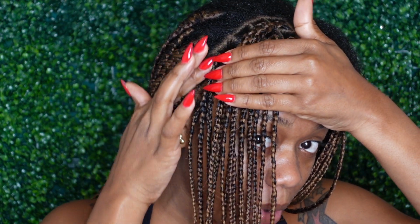Okay, y'all, so I'm back with the halfway part. And I wanted to show y'all, I'm just over here getting too excited how good they are coming out and looking. Oh my God. So as you can see, I got some excess hair because I actually went in and parted it correct down the middle because I think I want to wear down the middle too sometimes now. So I had to take some hair from over here and push it this way. And even this little part right here was getting weird because the way I did my hair last time, don't even worry about the parts, they was all over the place. So I'm actually trying to take this part all the way across so you can actually see the difference now.